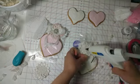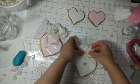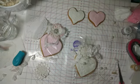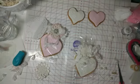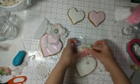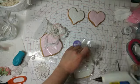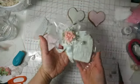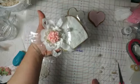And what I'm going to do is add a little bit of glue in the center and glue it right there. And I know I'm gonna add a pop of color. We need to add some color, come on. I'm trying hard. All right. How is that for a wedding or a bridal shower?